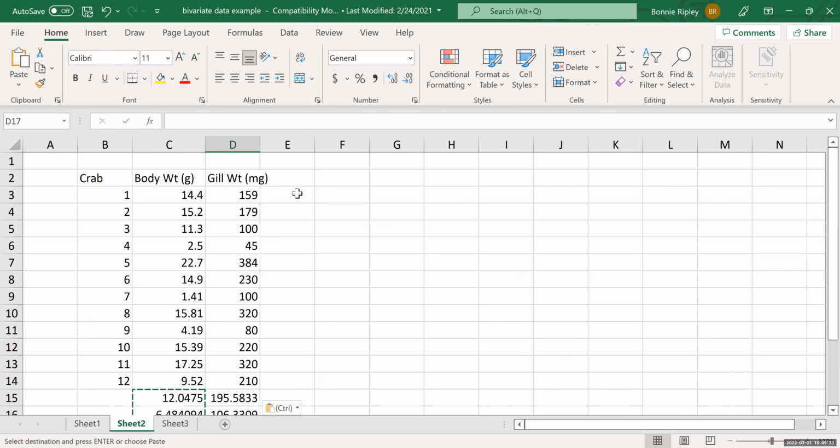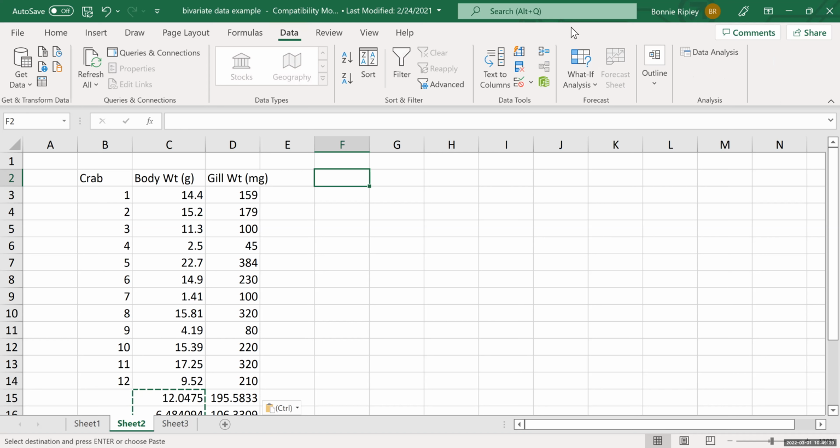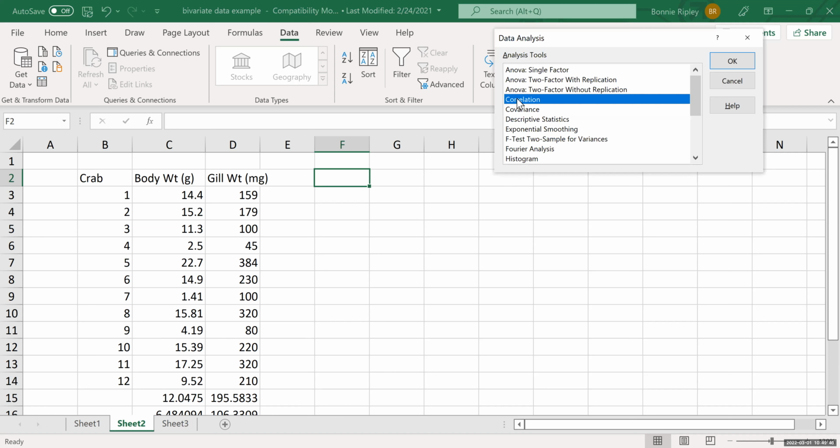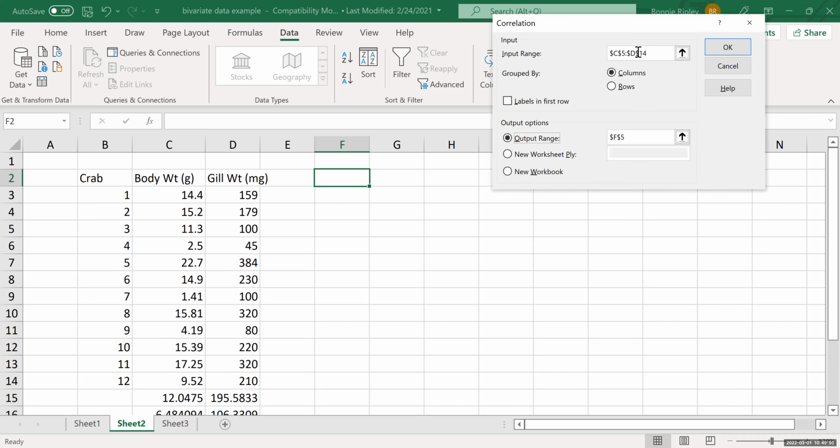We can ask Excel to find the correlation coefficient. We're going to do that by using the Data Analysis Toolpack. Correlation is the function that we want to use. We're going to put in the input range here.